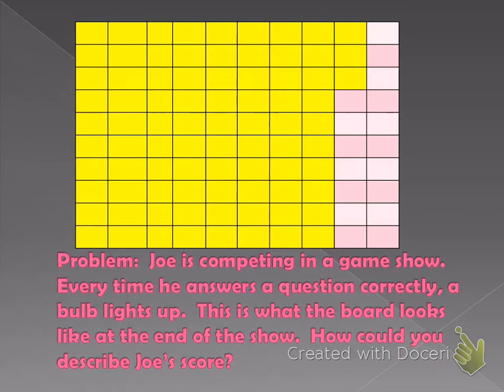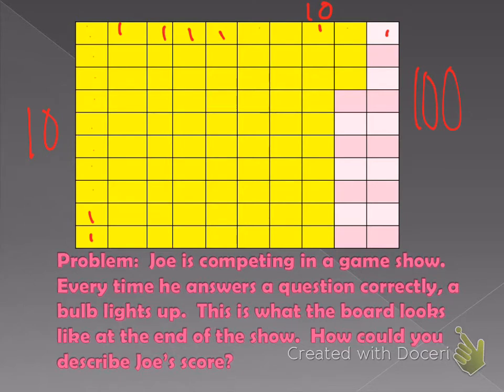I'm looking at this box, and in order to find out how many total little boxes I have available, I need to count how many are on the top, how many are on the side. 1, 2, 3, 4, 5, 6, 7, 8, 9, 10. So I have a 10. It looks like a square, but let me double check. 1, 2, 3, 4, 5, 6, 7, 8, 9, 10. So it is a 10 by 10, which you know, because you know your math facts, that this is a hundredths block. Okay, so there are 100 little squares available to us.